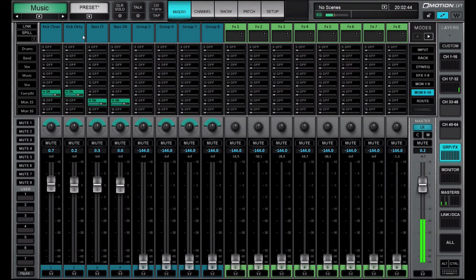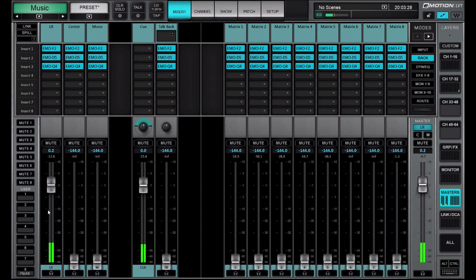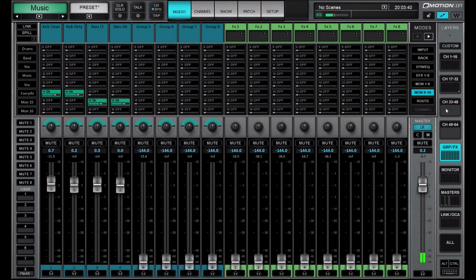You'd have to do kick, kick, snare, snare, tom, tom, metal stuff, bass, bass, guitar, guitar, acoustic, acoustic, keys, keys. And then you need more vocal, vocal, something, something. So now we're up to, let's see, number four. So 16 of 4 is 20. You would need 20 subgroups and then go into these subgroups. So 20, 21, 22, 23, 24, 25, 26, 27, 28, 29, 30, 31, 32, 33. And then, yeah, 33 subgroups going into the main left right, going to the PA, which is way too much and overkill. But that would be fun. So, yeah. Anyway, that's bass guitar.